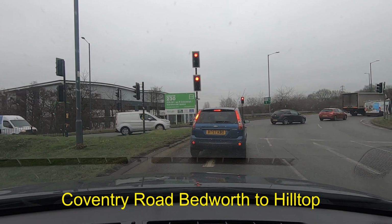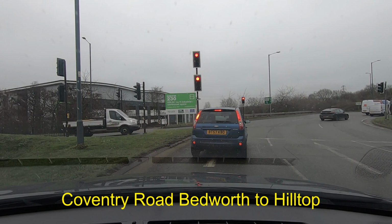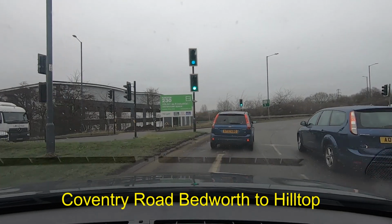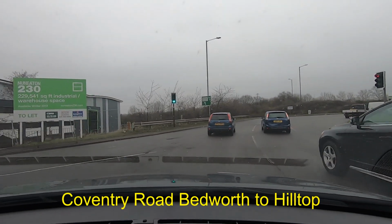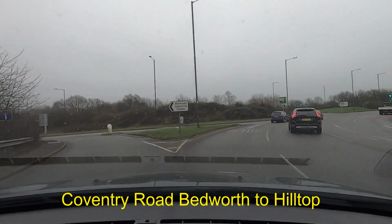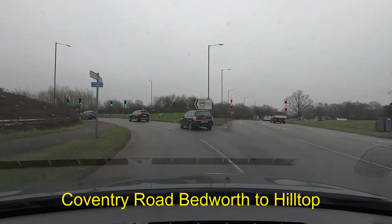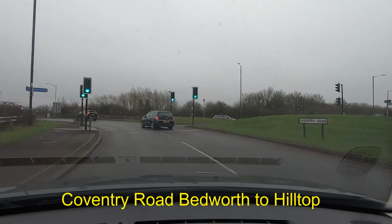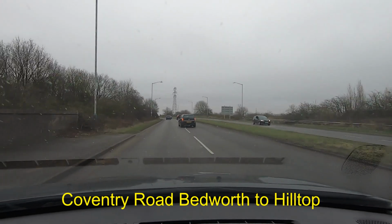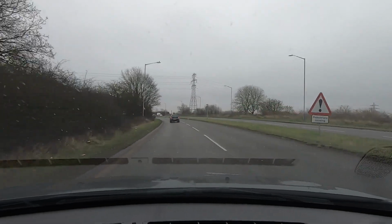Now, quite important here that as you're going around the roundabouts, it's just like a big right bend, and it's easy then to drift over and into the lanes on the right. Got to try not to do that, so be careful to stay in your lane and not drift at all. And we're just going to follow this around, and it's taking us now off of the roundabout into Hilltop, and that's Coventry Road now coming into Nuneaton. So the basic thing is, once you're in your lane, stay in your lane. And if there's a choice of 2, use the left hand one option.